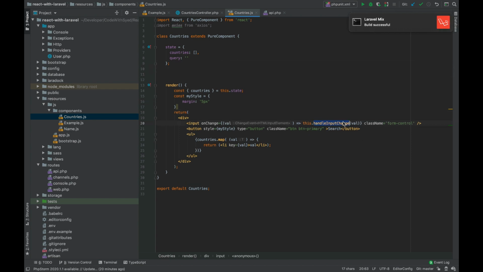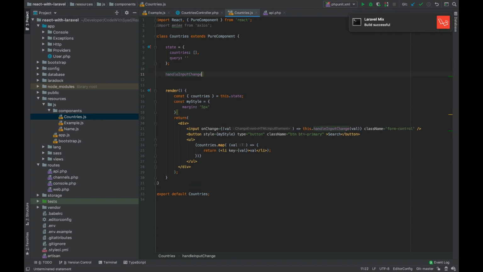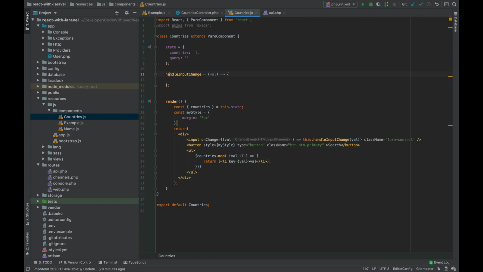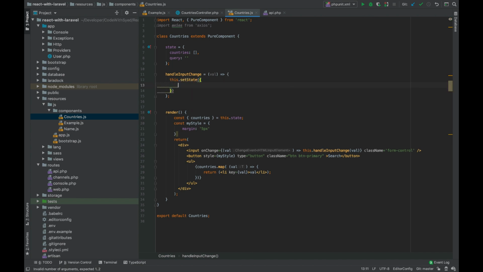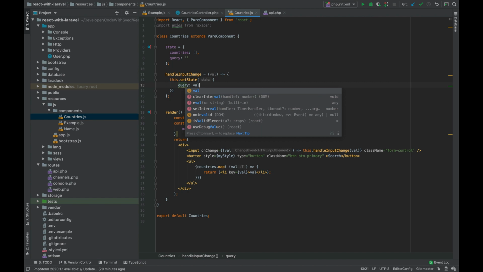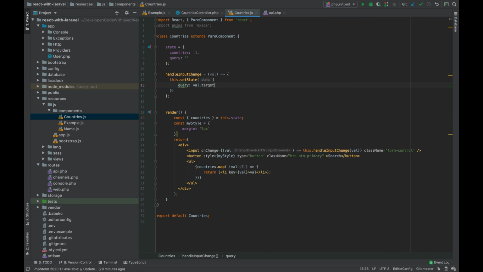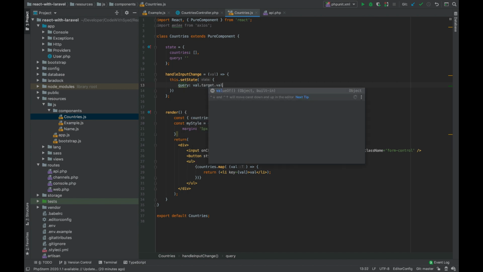So this will be our method, which actually gets this HTML element, and it just sets the state where it sets the query to target dot value.